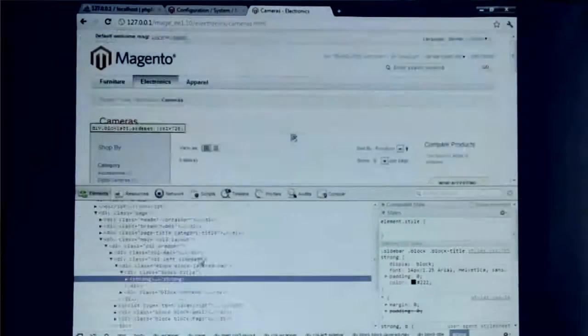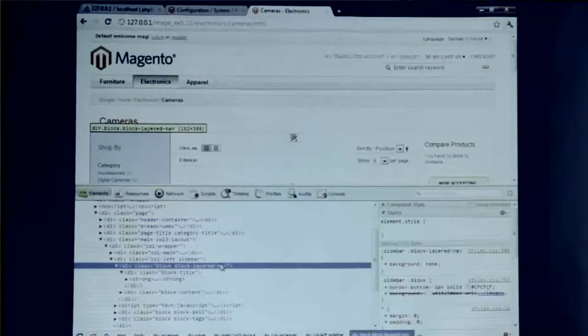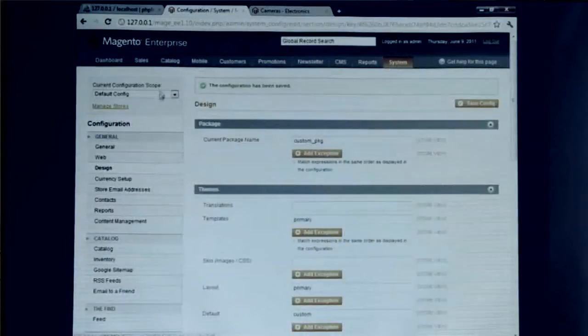So, let's see. Okay, layered nav. So we could turn on template path hints.